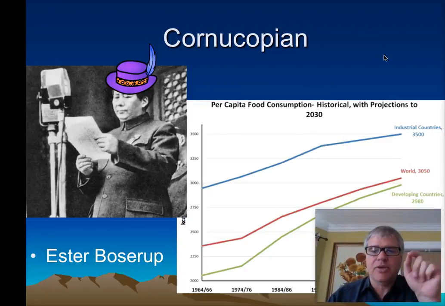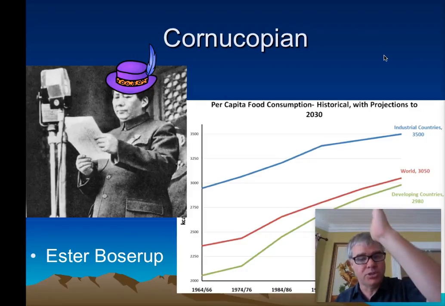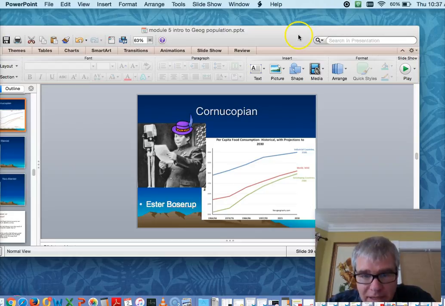In other words, they say as the population goes up, your food production will go up right with it. They even say every person you add adds more food than you had before. So Esther Boserup decided to look at the data and see if this was actually true. Esther Boserup's data is good.